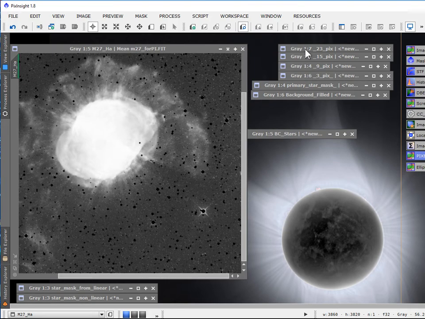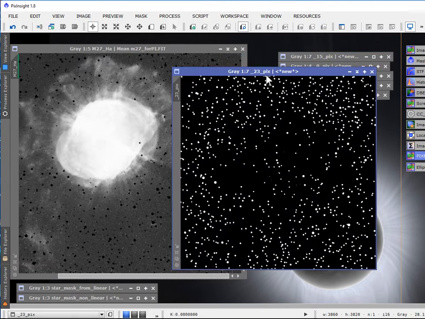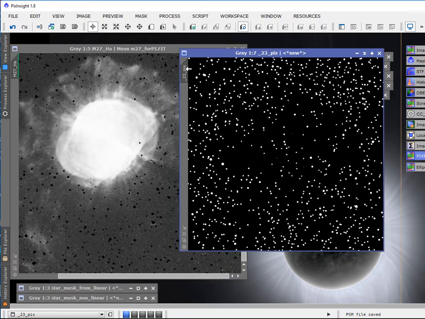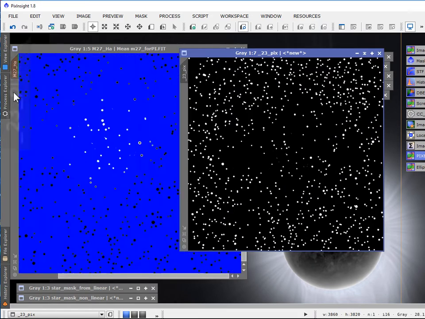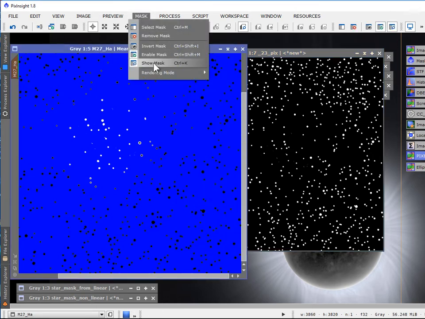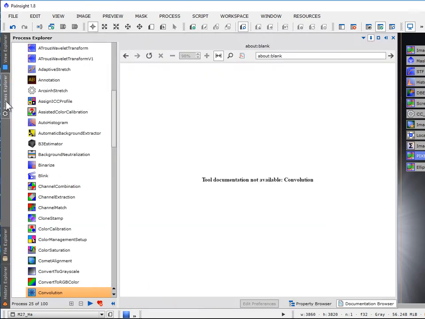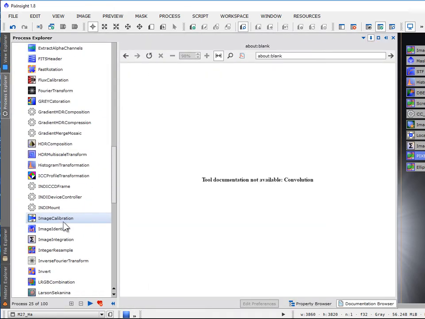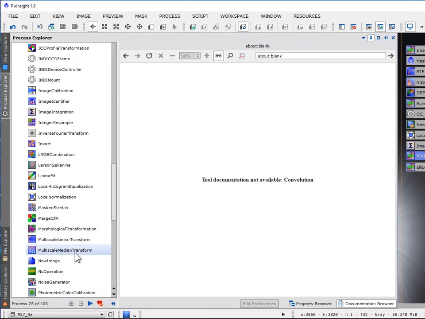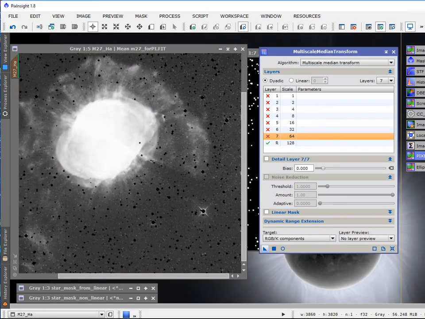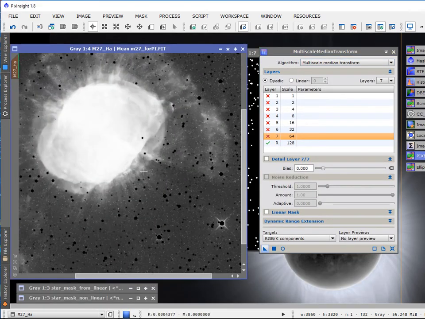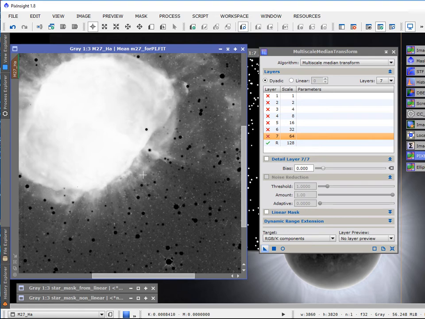So we're going to start using our mask on the largest stars, or the largest things. Put the mask in place, and you can see how I fill it in using MMT. So we need our MultiMedium Transformation. One of the keys to making this work is using, again, the right scale.